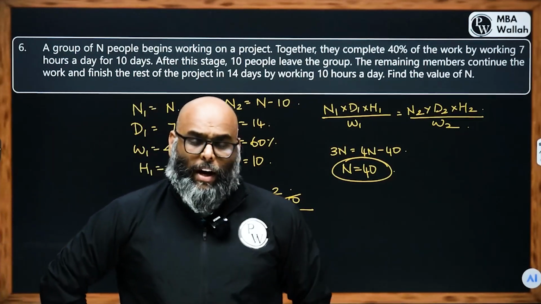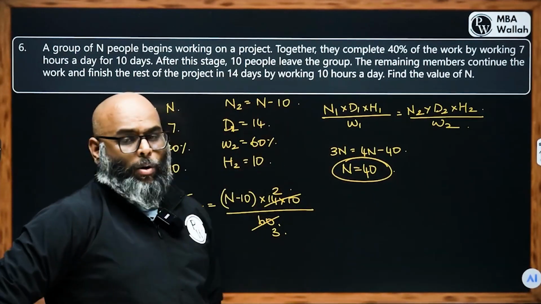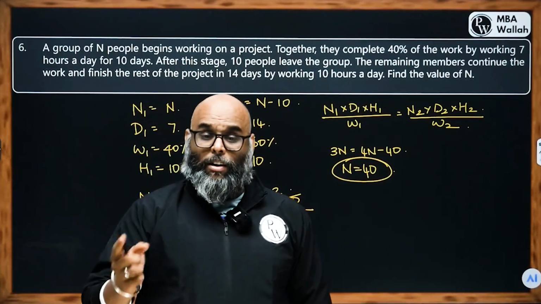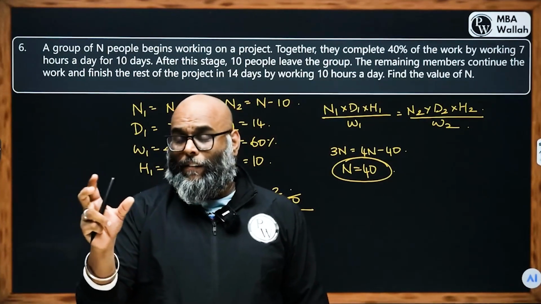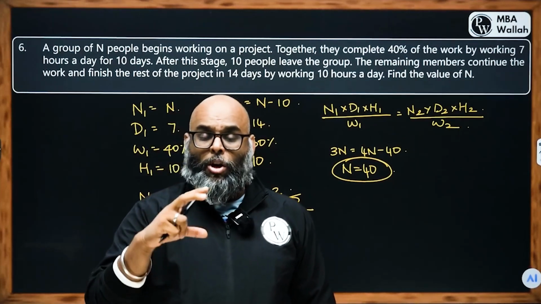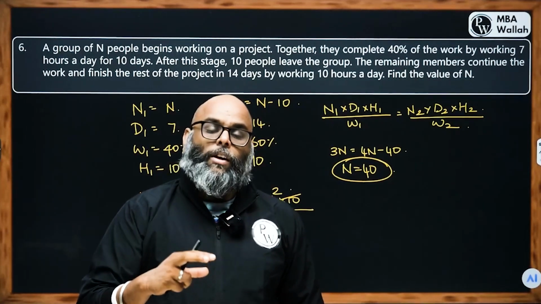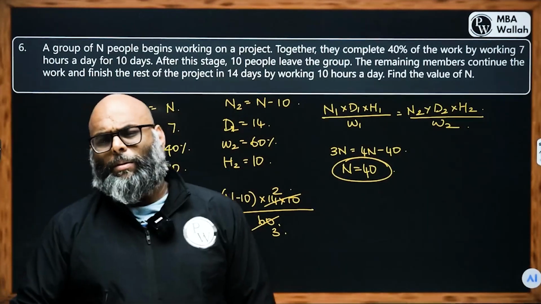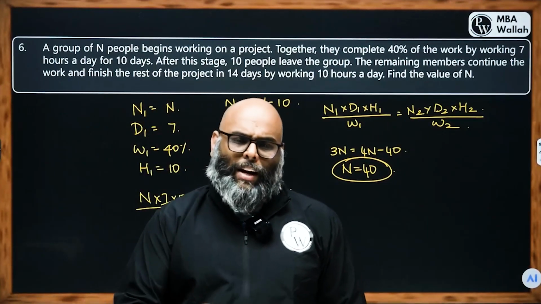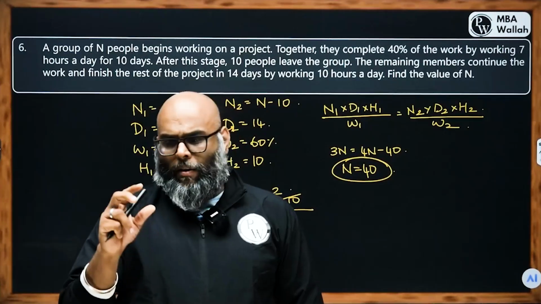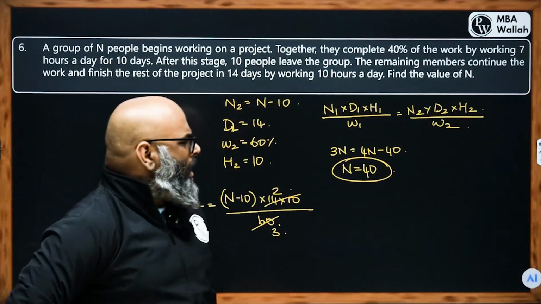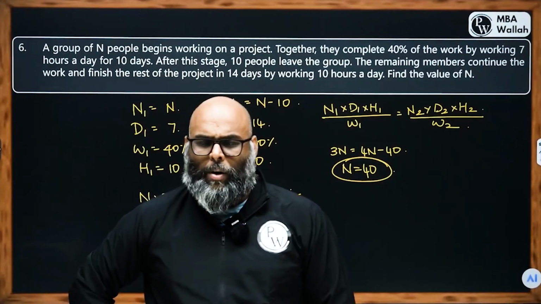So man days, you can either get all the people in a group working the same efficiency, some people joining, some people leaving. You'll have to understand that every time the number of people change, the group efficiency changes, and you have to adjust it accordingly. Here there are only 2 cases. Sometimes the question will have every day someone leaves, every 2 days someone leaves. You'll have to adjust accordingly before you solve the question. But try giving all these questions a shot, practice them.